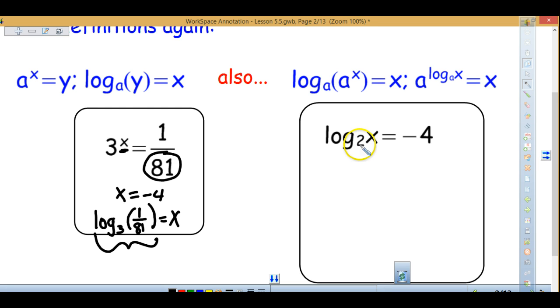Similarly, if I have log base 2 of x is equal to negative 4, to get x out of the inside of that logarithm so you can isolate x and solve the equation, you'd want to switch from logarithmic form to exponential form. So 2 to the negative 4 power is equal to x, and then you would want to evaluate 2 to the negative 4. This is something that can be evaluated using mental math, but if it was not, you'd want to use your calculator to simplify it. So 2 to the fourth power is 16. Because of the negative power, I'd have 1/16.